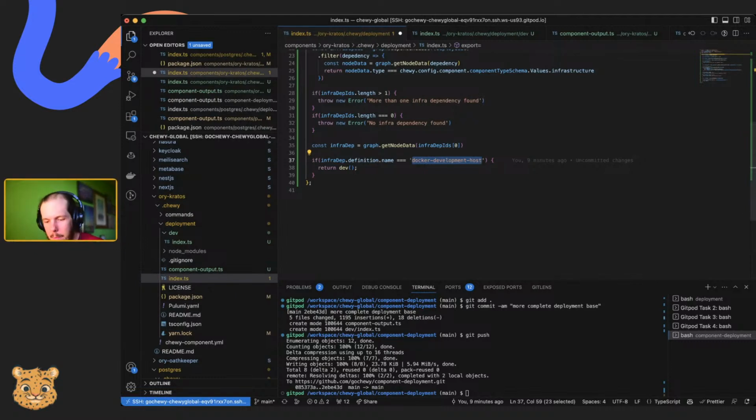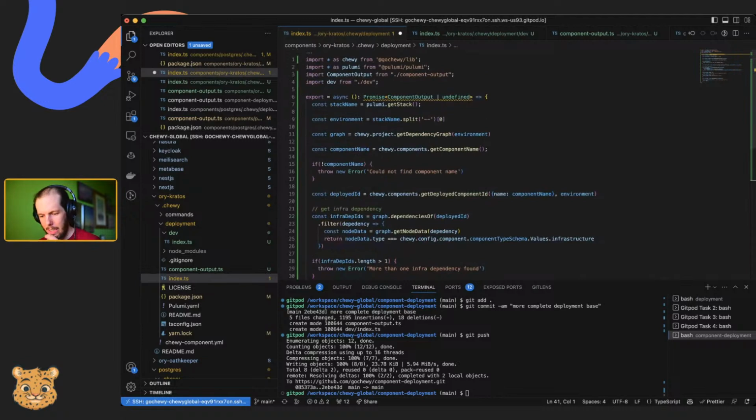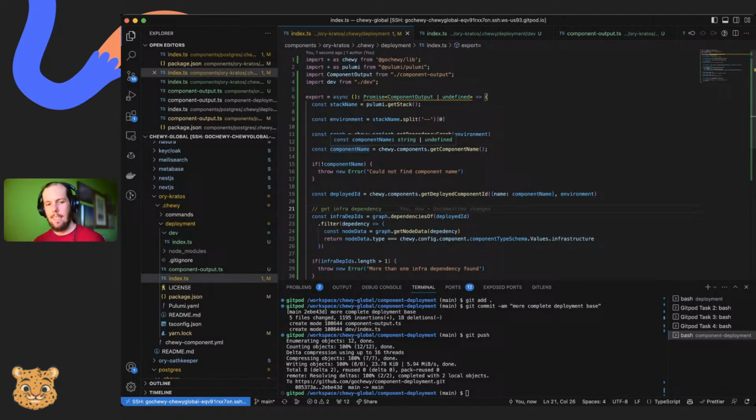It should be named after the Docker development host. We'll deal with it later. It's fine, right? It's all gonna be okay. So much to build, and clean up and organize. So.